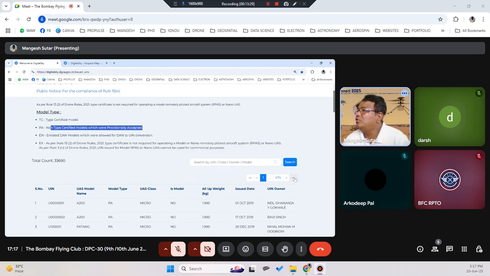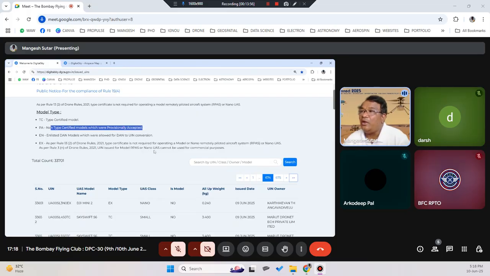If you see the latest one, like DJI Mini 2, it is giving EX. EX means as per the Drone Rules 2021, type certification is not required, because this is a nano drone. It is not required for operating a model or a nano remotely piloted aircraft system or a nano UAS. But these drones can be used only for non-commercial purposes.